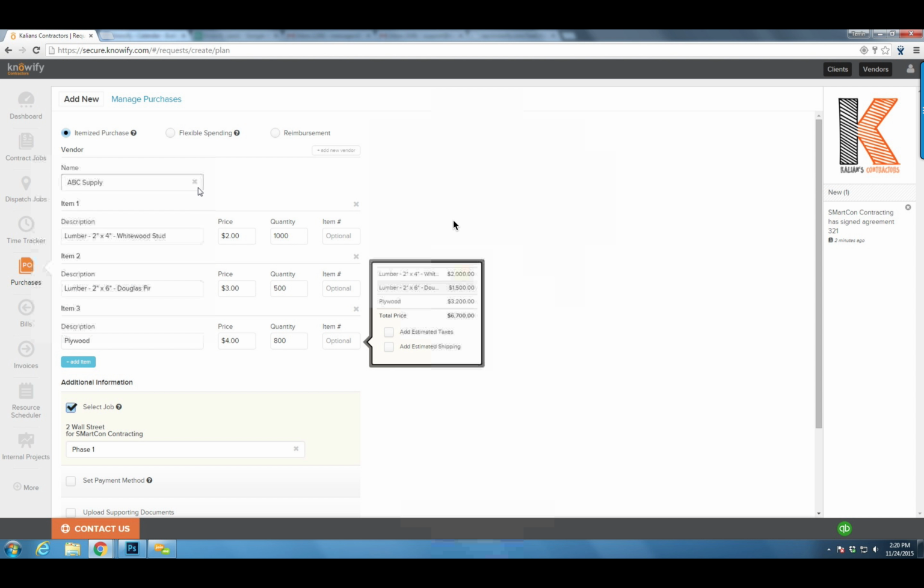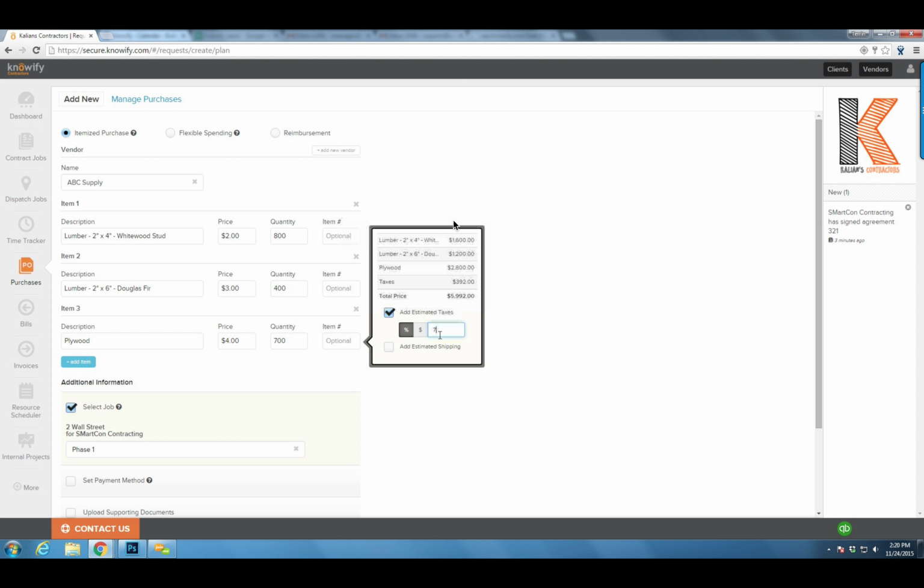I'll grab a vendor, and my vendors are another place where I'll have a bi-directional sync with QuickBooks. We will pull in all of your QuickBooks vendors, and then any new ones you add in Knowify, we'll push them back to your QuickBooks as well. Okay. I can change values. So say I estimated more than I knew I would need, just in case I needed a little bit of extra at the end. And so I'll just order this much so far.